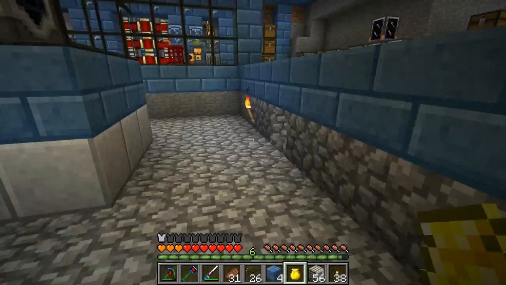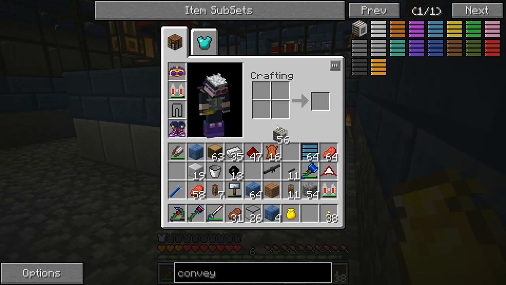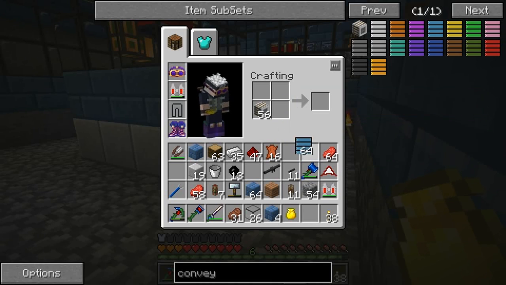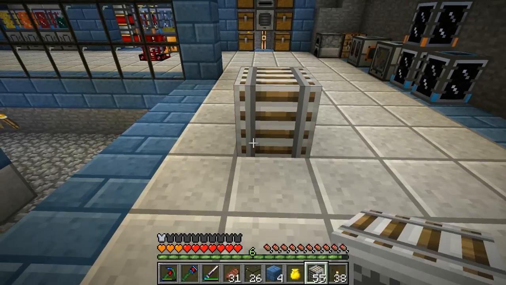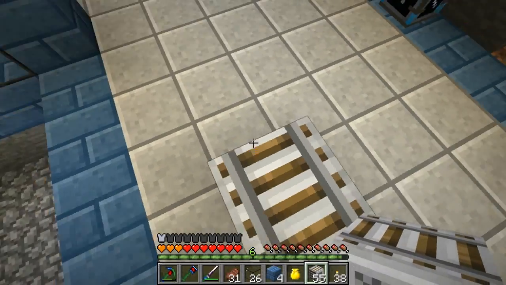Alright, so I made this block, the conveyor belts, and there's these belts you can put on it. I guess you don't do it like that, you must do it manually. But this, maybe we'll test it up here first. The idea with this is it pushes the mobs in a certain direction.